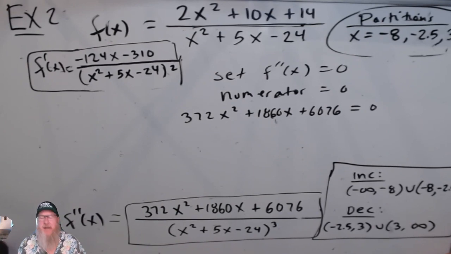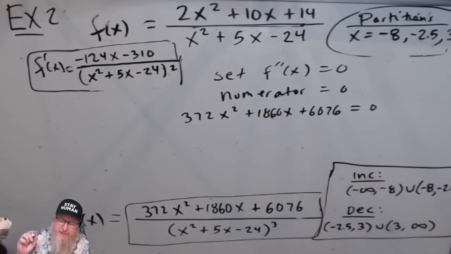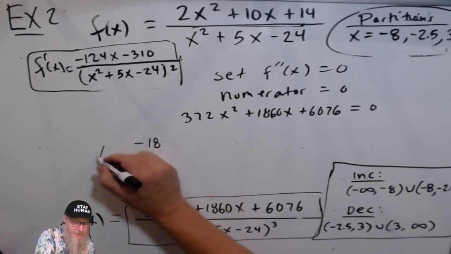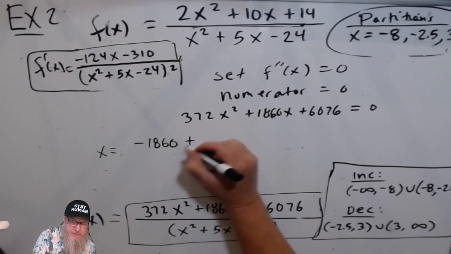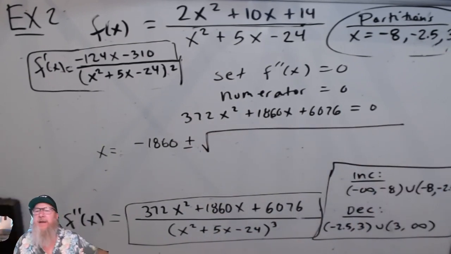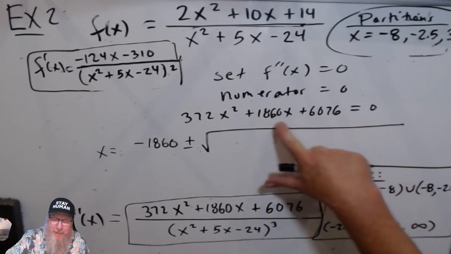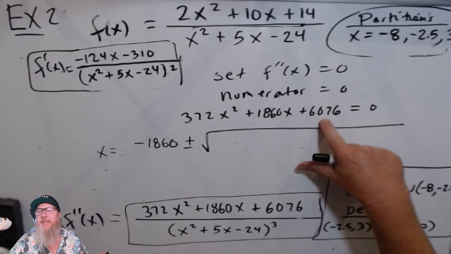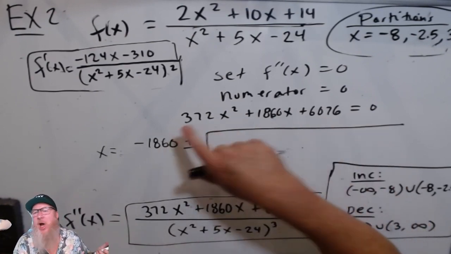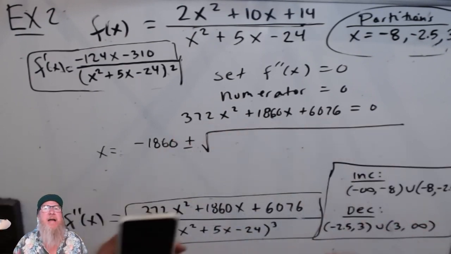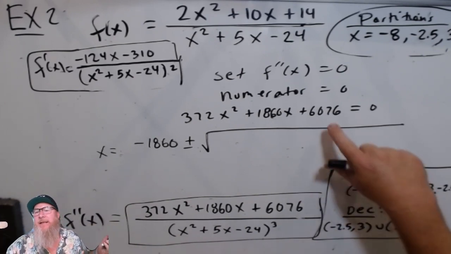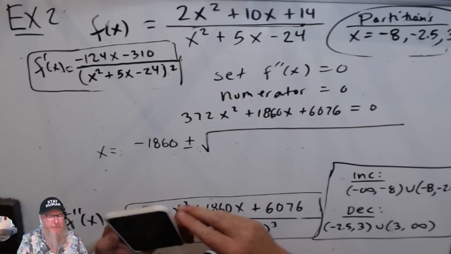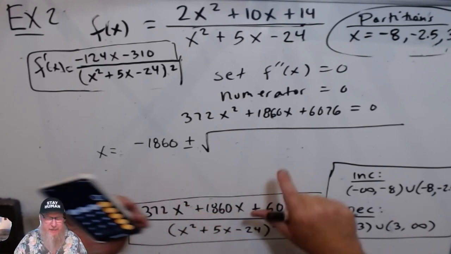Oh, man, this sucks. Let's just see what happens if we use the quadratic formula. These numbers are so big, I don't want to have to try to factor numbers that big. I was about to spend 10 minutes trying to simplify this to see if they're all divisible by the same number. If it was obvious, like they're all divisible by 5 or 10 or something, I probably would have done that. I guess it's 2. 2 is pretty obvious, but that's not really going to help very much.